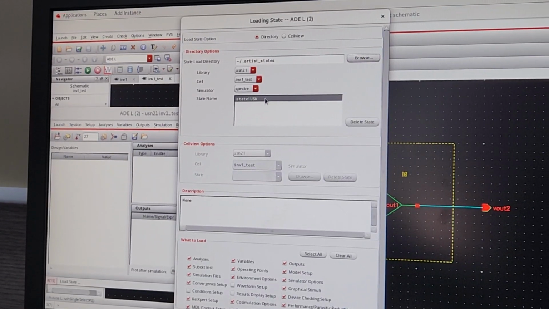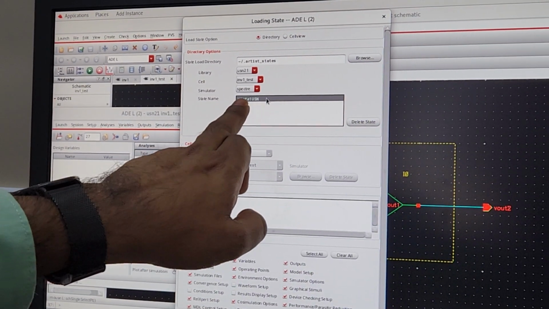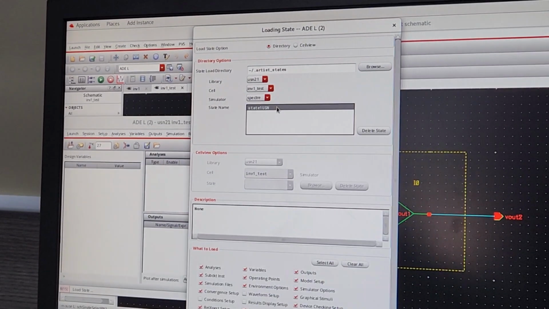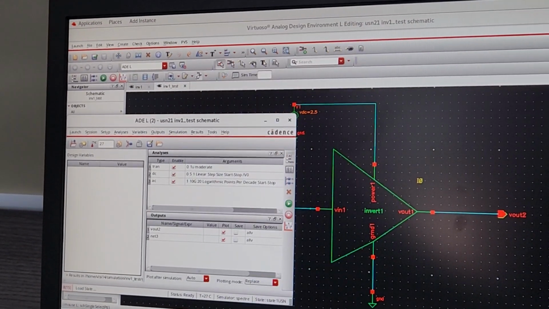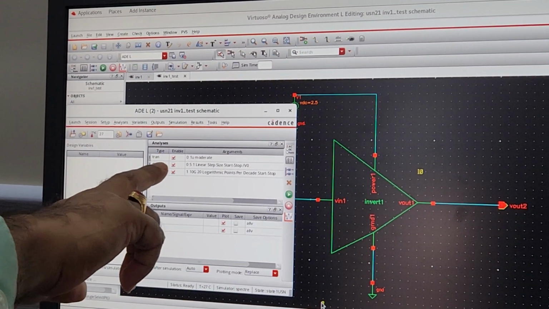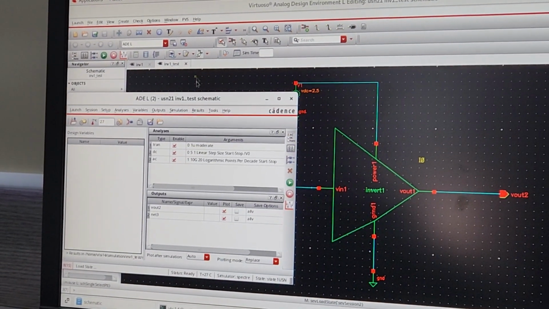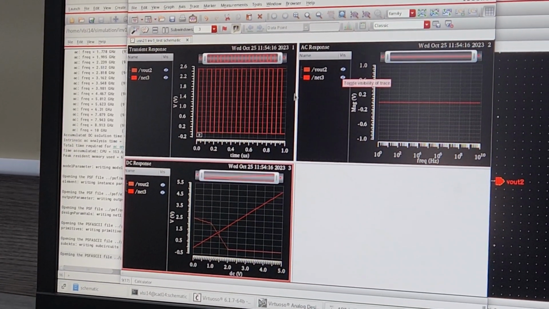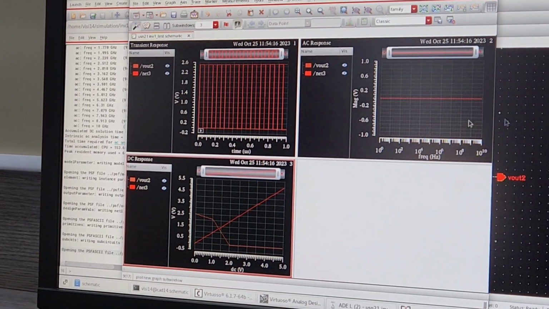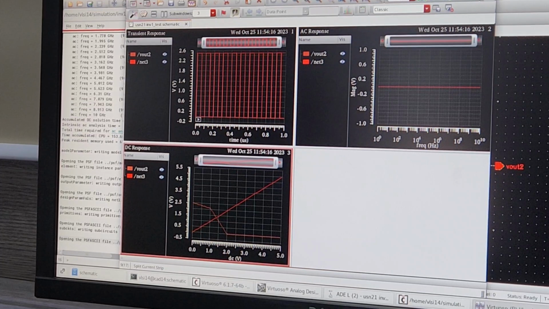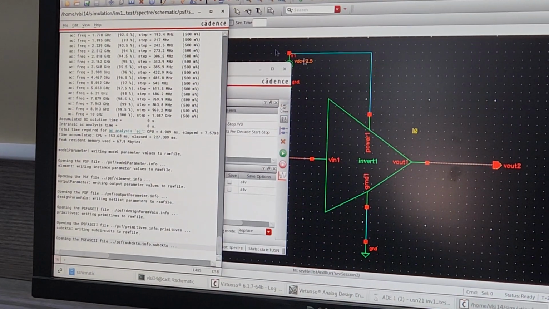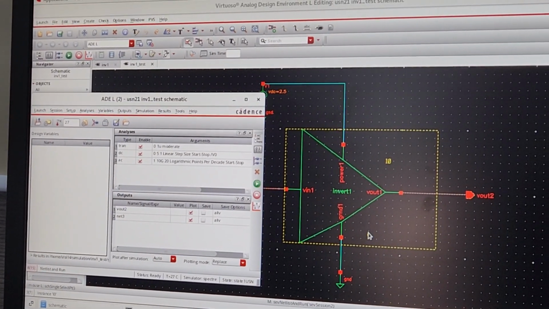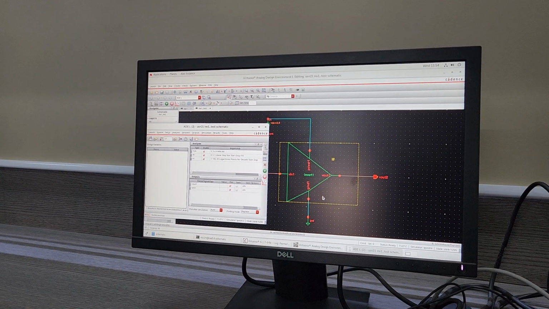I think state 1 USN. Already the state name is present here. So directly you can see transient, DC, AC, they will come. Click on this run for simulation. Okay, so this transient, AC and DC will be available for you. Getting it? So you can do this process.